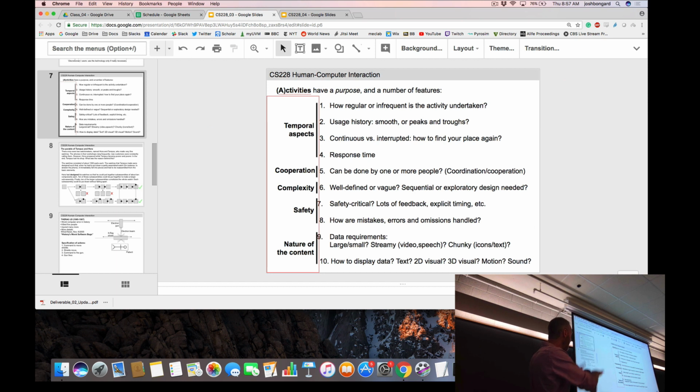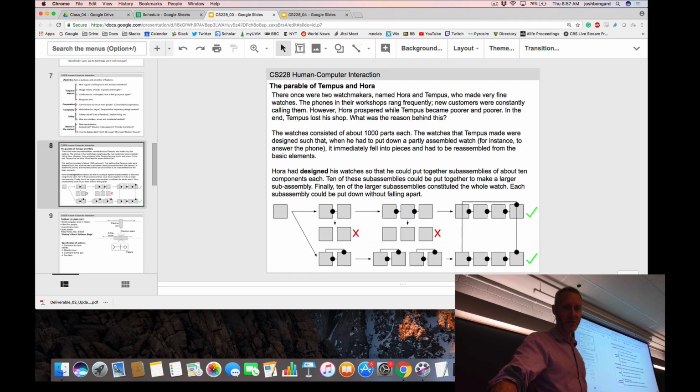Okay, so again, here's a list of 10 aspects of an activity that you might start to think about. The 9th and 10th are not really about the activity, but are about taking the activity and starting to think about the technology. There are different ways we can break this up. One of the take-home messages for this slide is that there are lots of aspects of an activity we need to keep in mind when we're designing interactive technology.